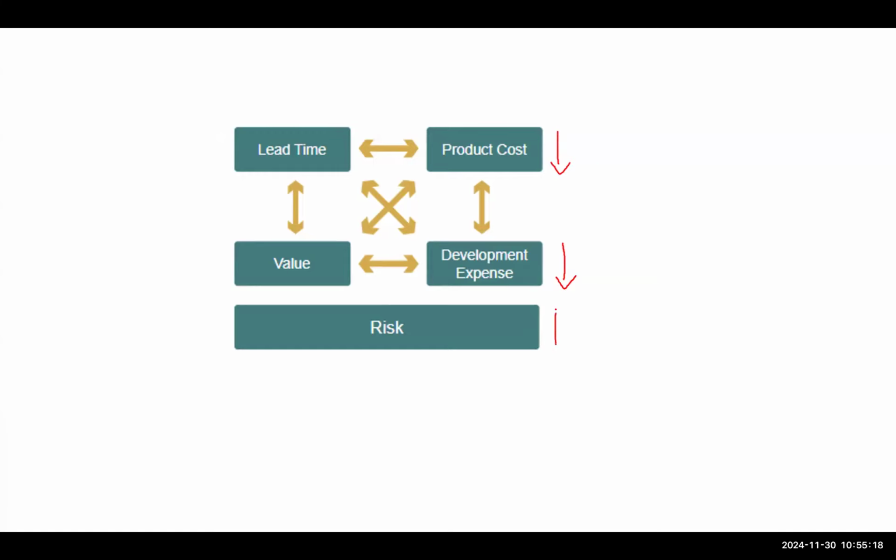It might go up. How about the lead time? It might go up. How about the value? It might go down. We will be delivering less value. Simple, right? So, is it simple? The way we bring the discussion brings more clarity to the leadership team before taking any decision.